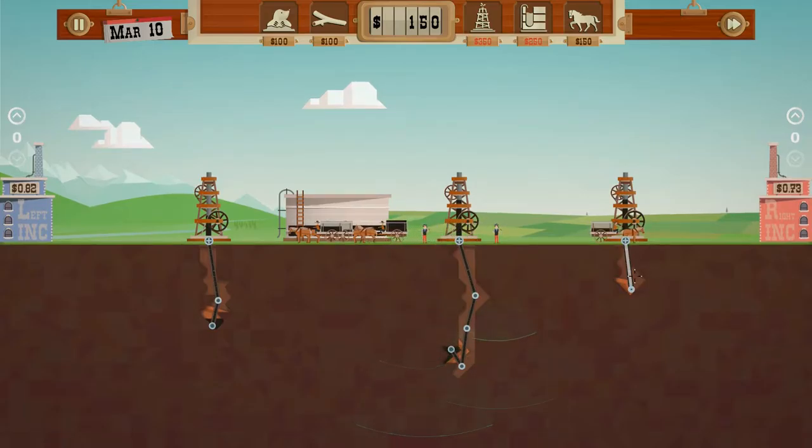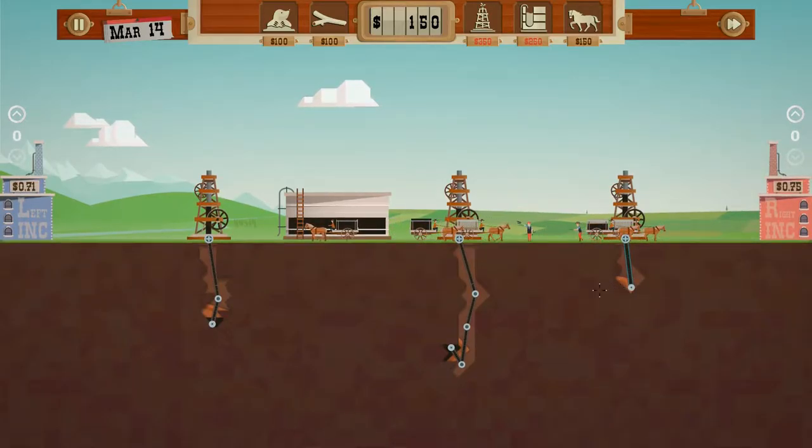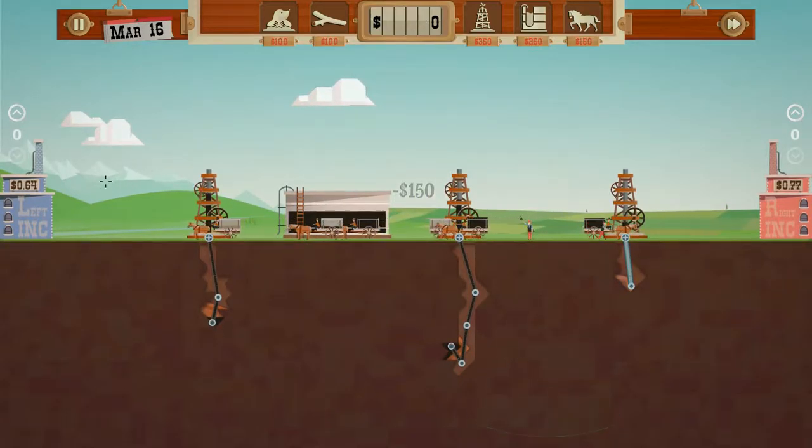This one, we upgraded that pipe, if you remember, right? Oh, I still have two dowsers, I thought. There we go. Okay, perfect. So we'll probably be able to use this one and find that deposit. Let's do another one of those. Now we're out of money.